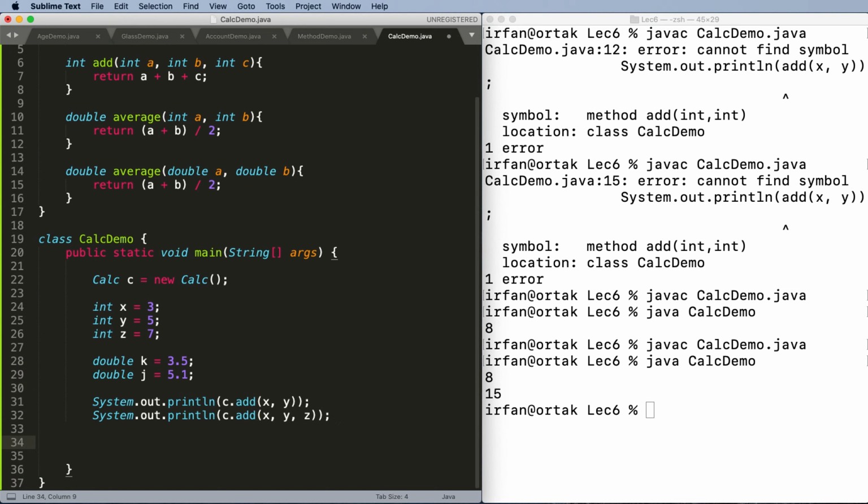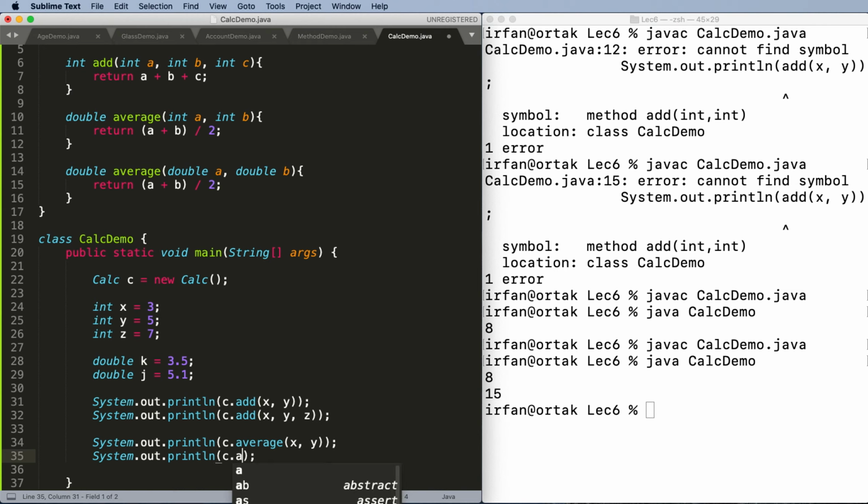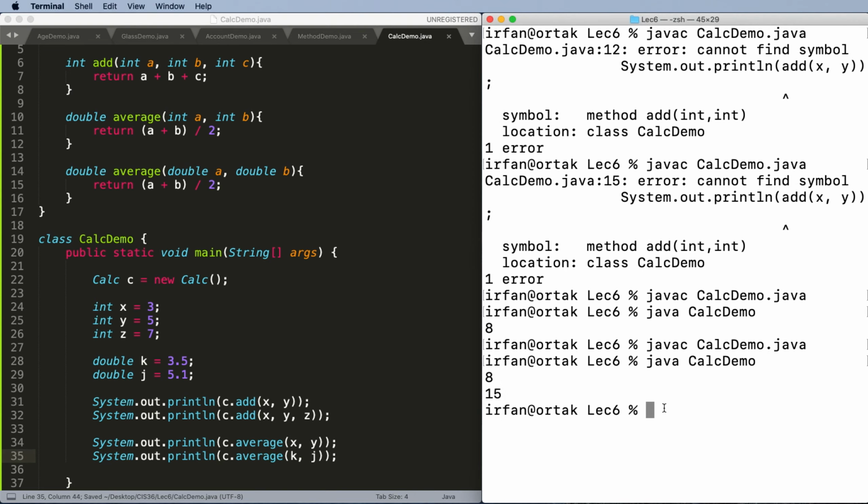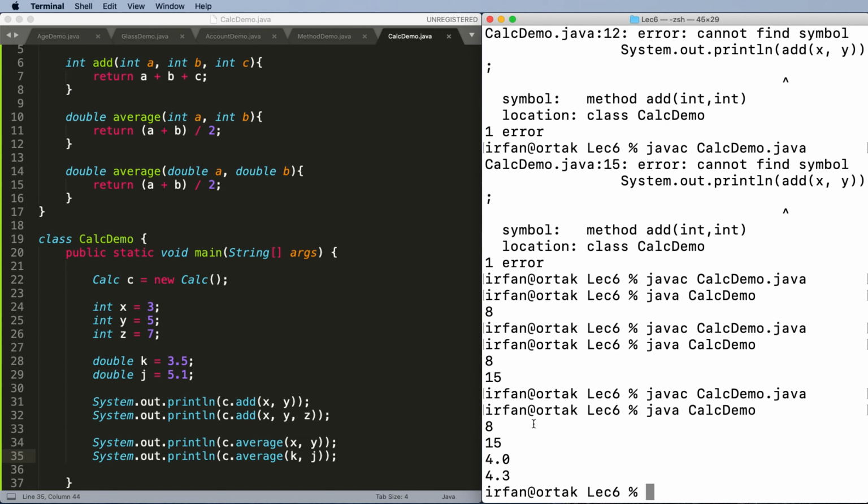So I'm going to say pl c dot average with, let's do x and y, and then we're going to call this again, pl c dot average, this time with k and j. The order doesn't matter either way. So let's see. Okay, the first function returned 4.0.